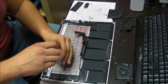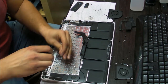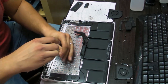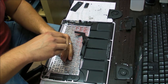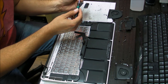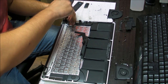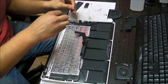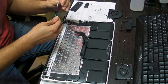So if you're replacing the keyboard and you're buying this keyboard, you're probably not going to get the keyboard with the screws. Make sure you order a couple of bags of screws. Wherever you're buying them from, type in A1378 keyboard screws, or MacBook Pro keyboard screws. Those screws are the same for all the models, so you won't make a mistake. They're going to fit.